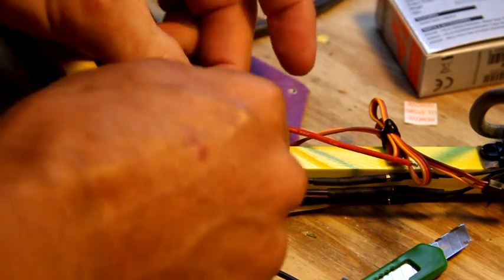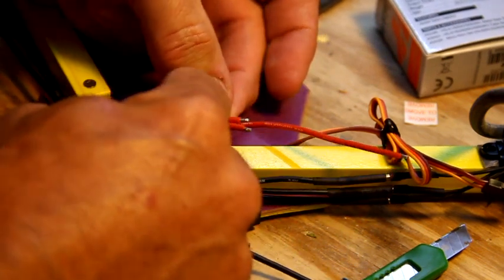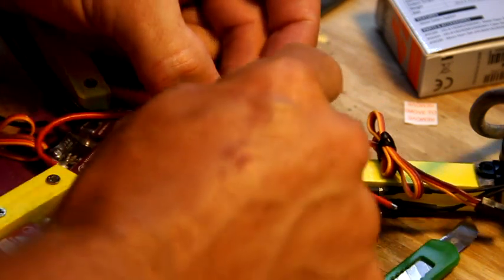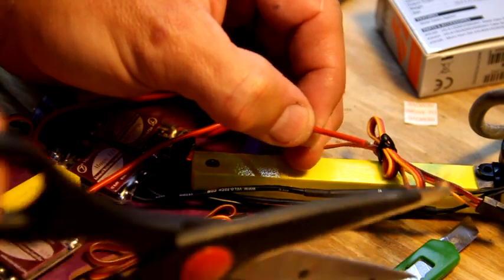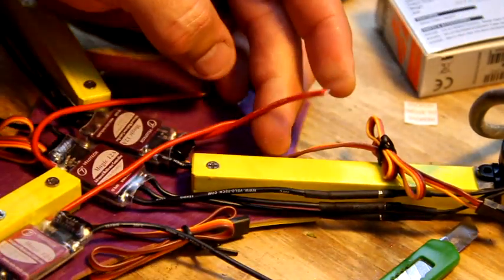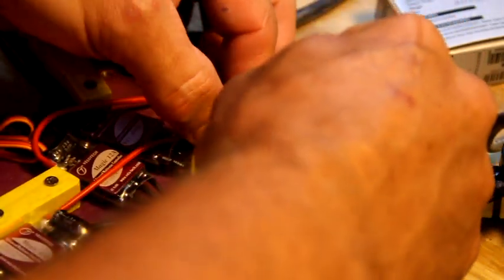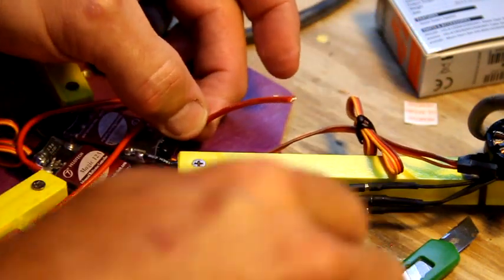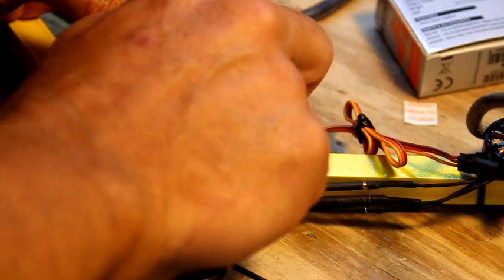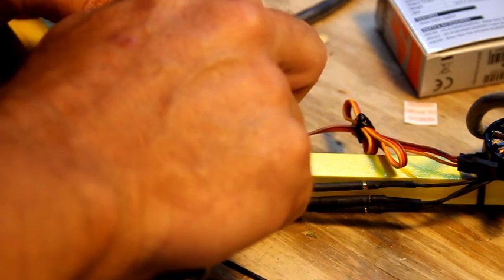Okay, so what I think I'm going to do is group these wires together, such as this. I'm going to take this wire, cut it much longer, and strip it back to be a wrap around the other wires. So I know a lot of people are uncomfortable about cutting their speed controller wires, but you know, get over it. It's not that much money. You can always solder a wire back onto it to lengthen it back up. This may be a little bit overdoing it.